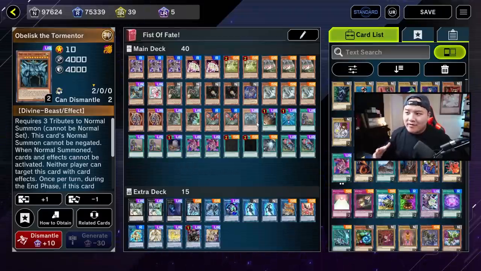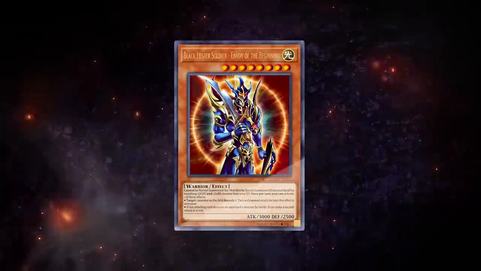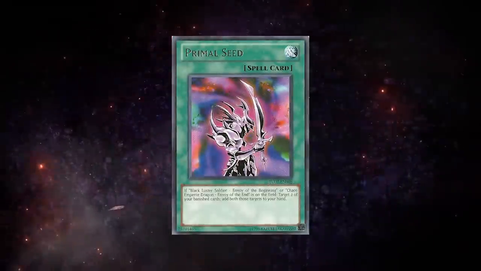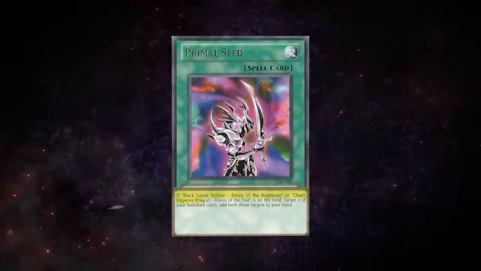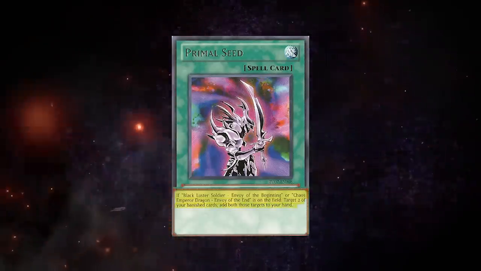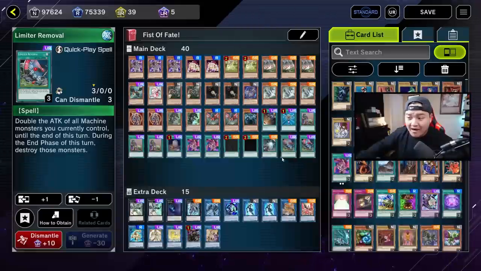But the entire goal of this video is to try to summon Obelisk on the field, utilizing Banisher of the Radiance, using Blacklist Soldier in War of the Beginning on the field, using Primal Seed. If you guys don't know what Primal Seed does, if there's a Blacklist Soldier in War of the Beginning on the field, you basically target 2 of your banished cards and add both of them to your hand. So what you're trying to do is have Banisher of the Radiance on the field. You want to have 1 Primal Seed banished and 1 Limiter Removal banished at all times.